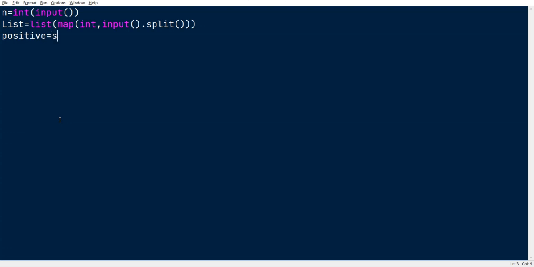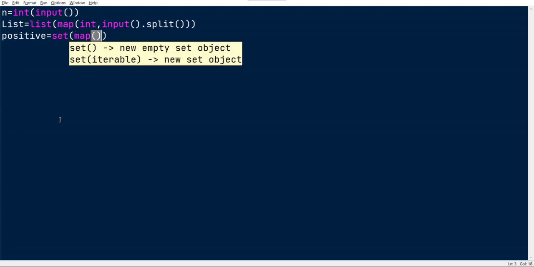equal to a set with a map function in it.